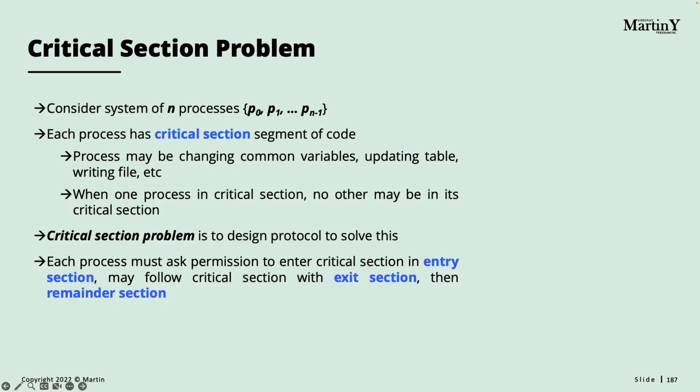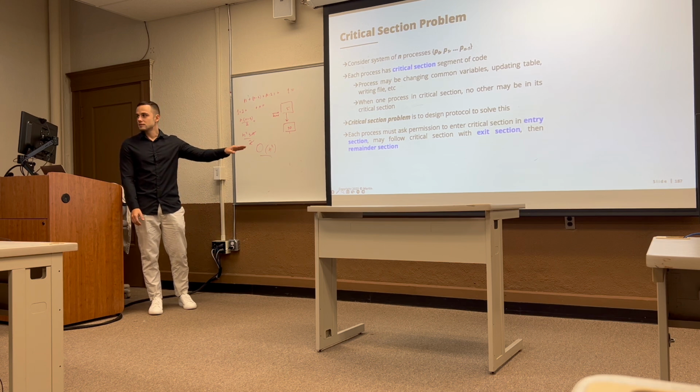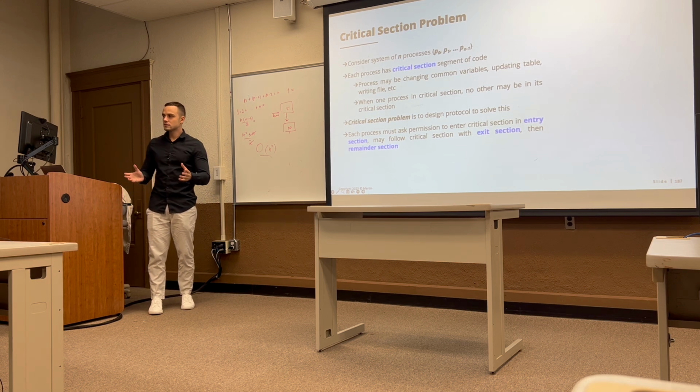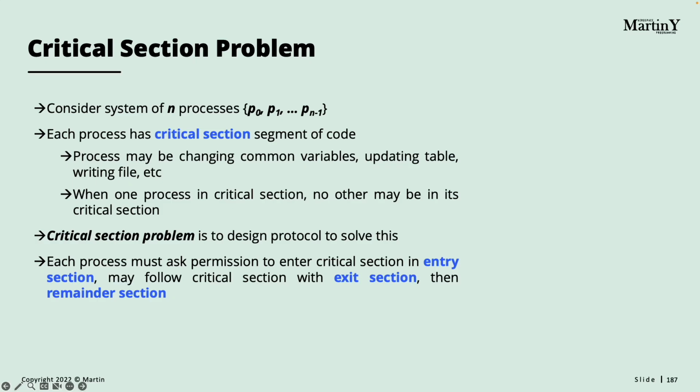The job of the entry section is to set up everything to make sure that the memory location is free to use, and to take this part of the memory so we can write information to it or read information from it. The exit section is going to release the memory to the other processes so they can use that part of the memory. And the critical section is the part where you're updating and performing actions on this memory.